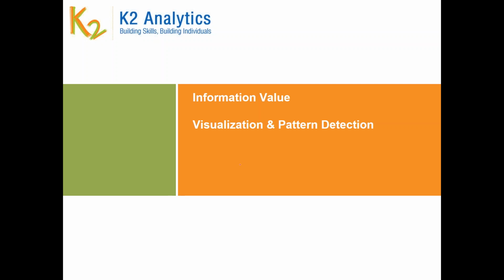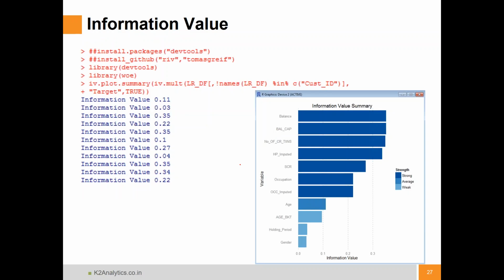Now we saw IV. Why is IV used? IV is used to see which variables are significant variables. Information value helps to relatively rank the variables. Now there are many variables. Based upon the IV, if the IV value is less than 0.03, I can say it is a very weak predictor variable. That variable may not be worth looking at.